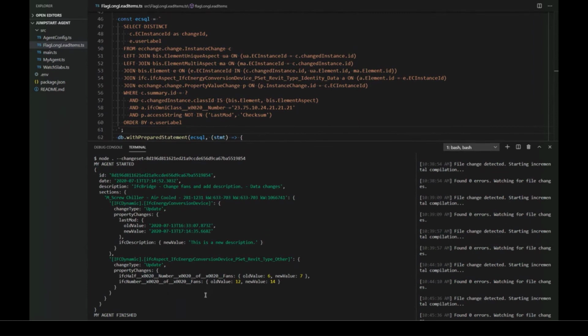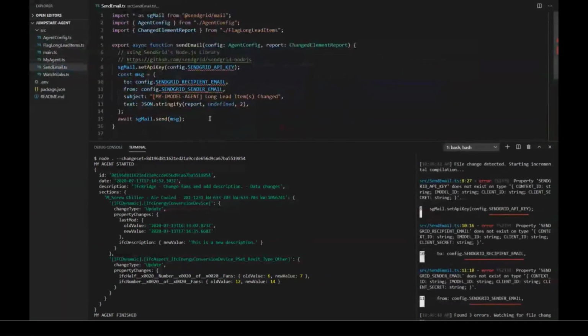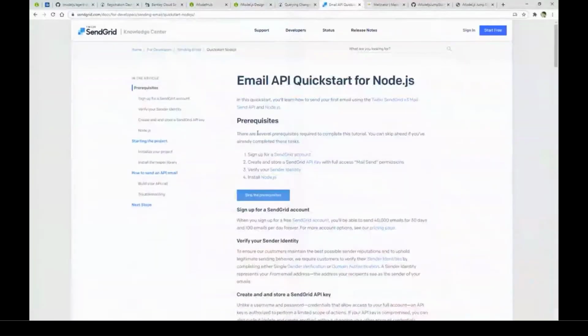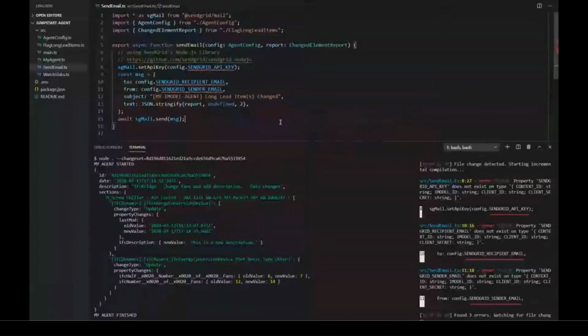We can write that to a database, post it to some web service. We can build a report. But since I care about being notified when something changes, let's take the example of sending an email. So I'm going to add this send email file here. In order to send an email from Node, you need an SMTP server. To kind of shortcut a lot of that, we're going to use a product called SendGrid. You can sign up here, and there's docs I'll share a link to in a second. They have a really nice Node API that you can use to send these, and it's great.